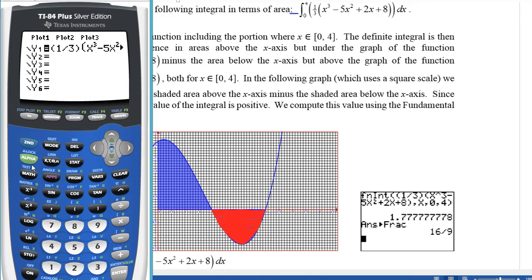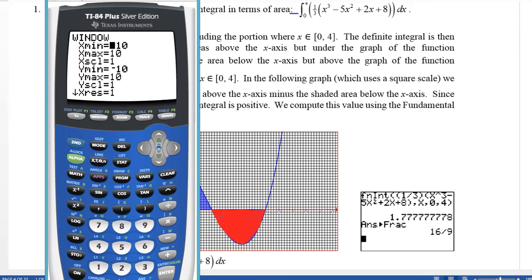And we can just graph this, and we're interested from 0 to 4, so we might as well set our window up running from 0 to 4. Let's just see what the graph looks like. We may want to change it a little bit on the vertical. Another thing you can do is, if you've got the x's set, I believe Zoom Fit will adjust the y's for you. So I think this will leave the x's alone and fit the y's in there. I think it's a pretty nice window.